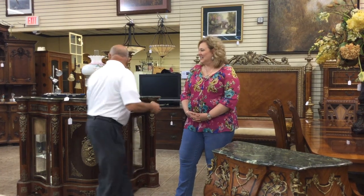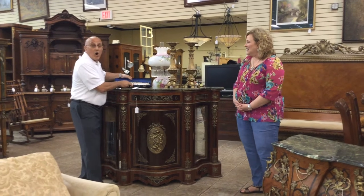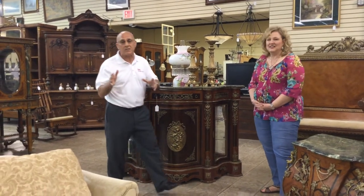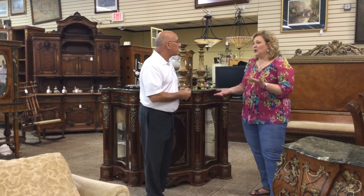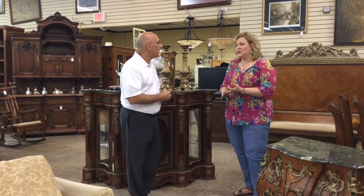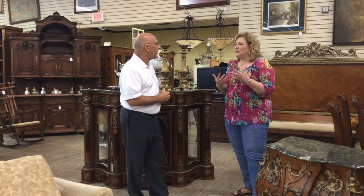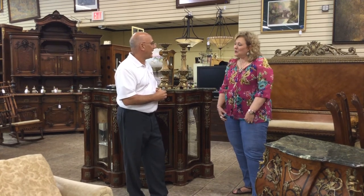Even if you're not moving and you have things that have been sitting in the attic for the last 20 years and you're just curious to know what you can get for them — call Debbie. This is a flute right here. It's amazing sometimes what we find in people's homes that have some great value. We do whole collections, sports memorabilia, Lladró, crystal — all sorts of things people have collected over a lifetime, and we're happy to liquidate that.